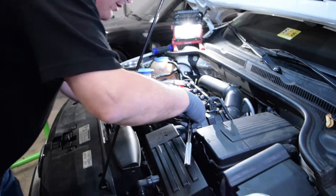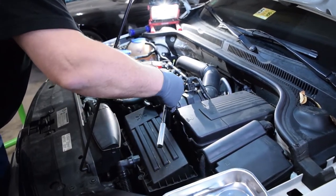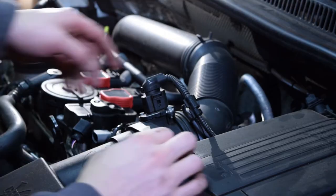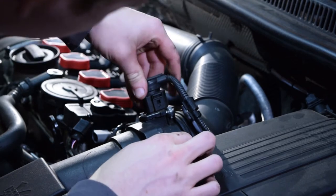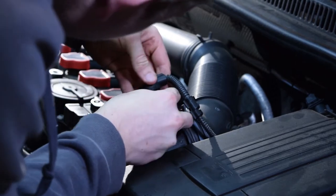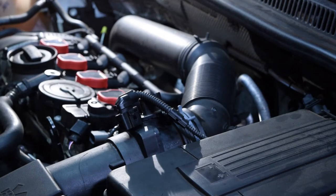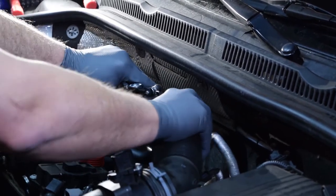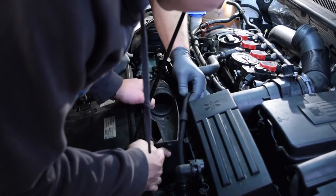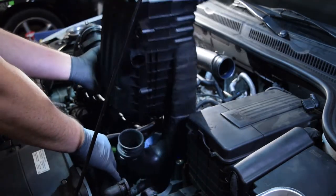The first step is to get all of the airbox elements out of the way — not difficult, but it gives us lots of room to work. This job will give you lots of practice on getting connectors removed and not breaking them, hopefully. The airbox had two bolts mounting it to the front grill, and once we got those undone you kind of had to snorkel it out over the vacuum line.